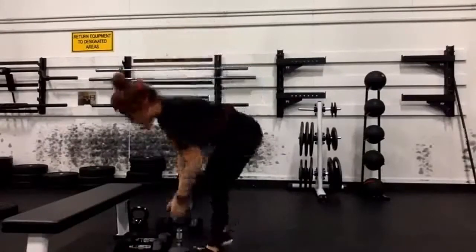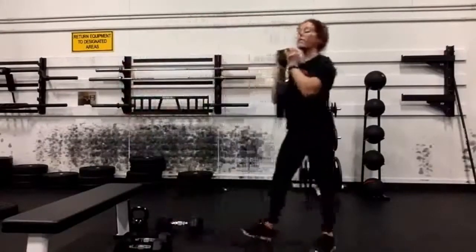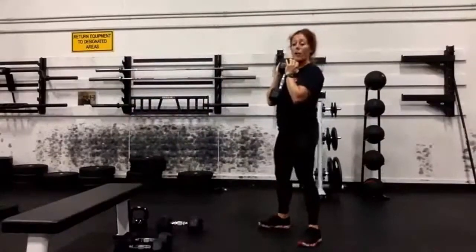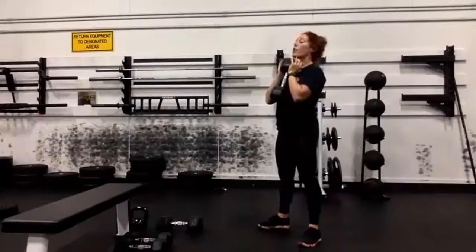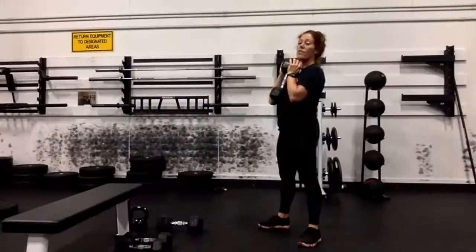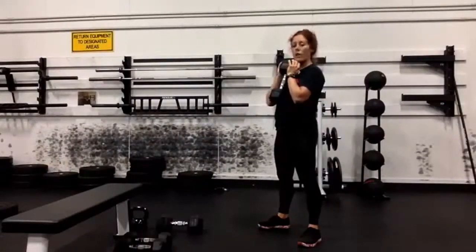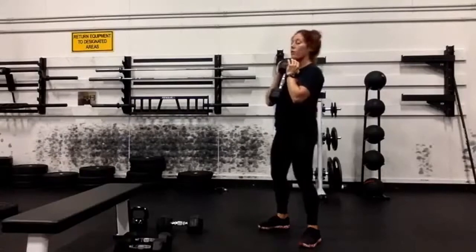So if you have a mirror at home or a mirror in your gym, just make sure that you're paying attention to that little technique cue and making sure that your hips and your shoulders are coming up at the same rate. So we're gonna do a nice 3-second pause in our bottom range of motion, and we're going for 8 reps here. So whenever you're ready, you're gonna grab your weight, whatever it may be. I'm gonna count those 3 seconds because it's not a fast 1, 2, 3, it's 1, 2, 3, a nice full 3 seconds.